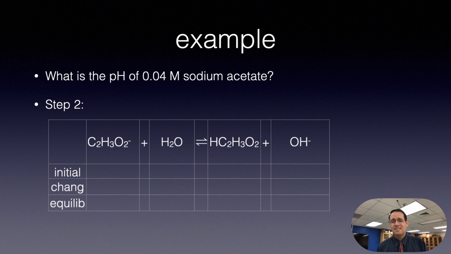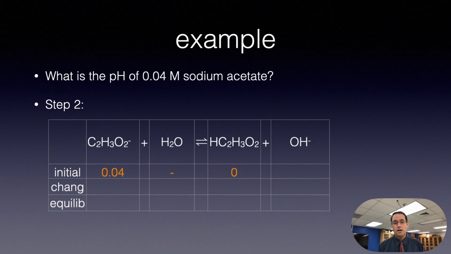I've written initial, change, and equilibrium down the left-hand side of this ice box. You want to start populating the boxes. 0.04 is the only number we have, and that goes in the very upper left, and that triggers the whole process. On the right-hand side, we have 0 acetic acid in pure water, and we have approximately 0 hydroxide in pure water. I know there's minute amounts of hydroxide in pure water, but compared to the vast concentration excess of 0.04 molar, it's going to be assumed to be 0, and that's not going to introduce error. Once again, I put a little hyphen on the H2O because it's liquid, and it doesn't matter.